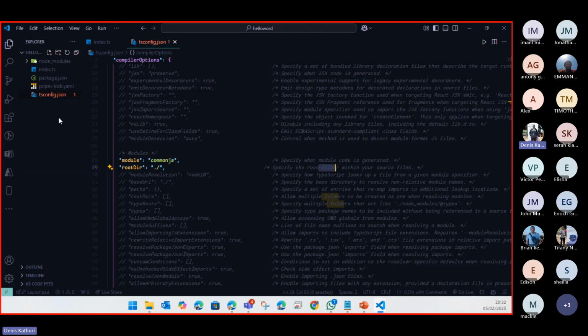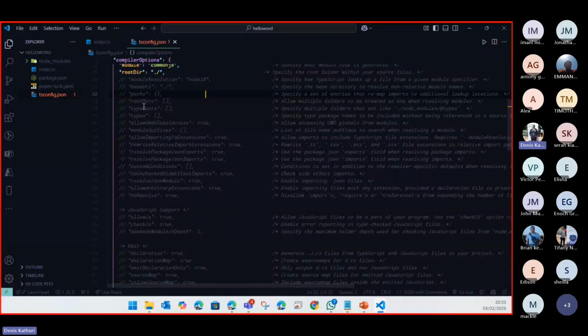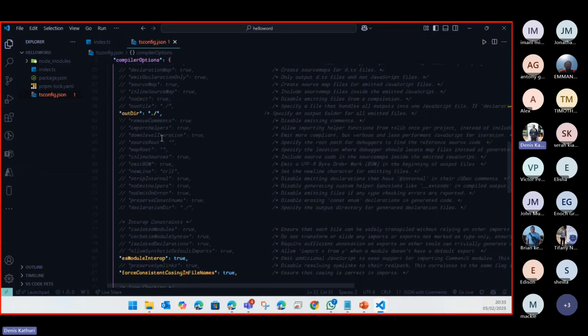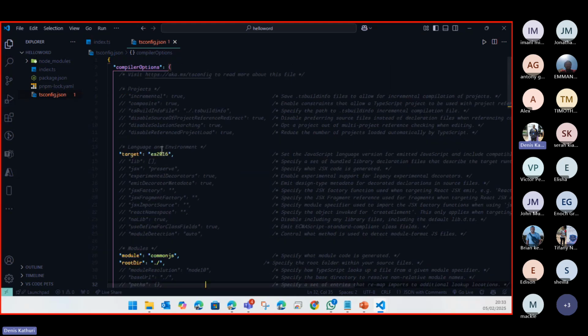I can decide to have another folder here, and in that folder I will place all the TypeScript code, and whenever I run TSC, it will look in this folder only and compile everything in that folder and exclude anything that is not in this root directory. So there are a bunch of them. You can go through them. We will not go through all of them, but I will highlight which are most important.